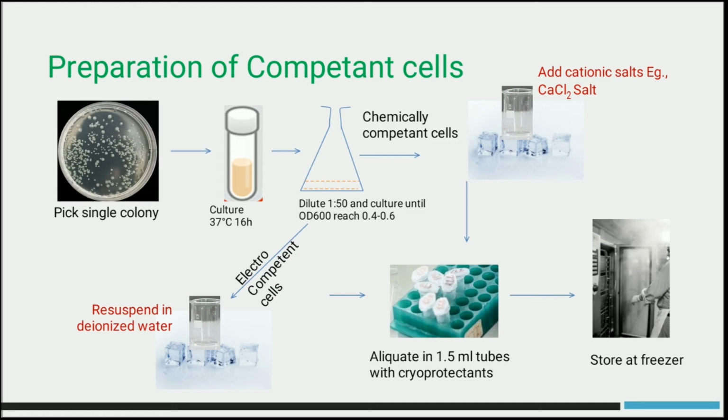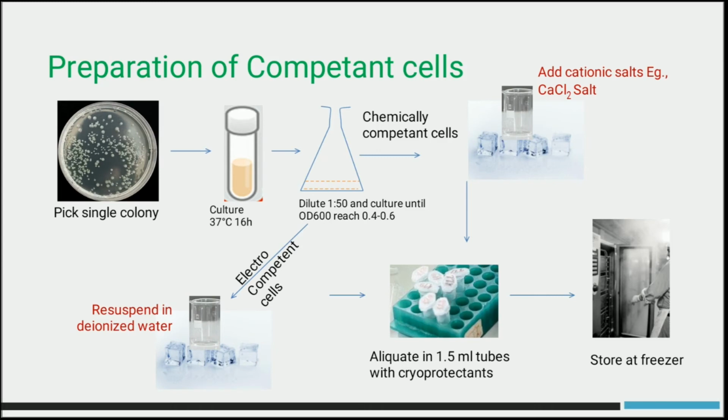Alternatively, we can place them in step-down freezing containers which contain ethanol, and usually they are capable of decreasing 1 degree Celsius per minute. We can place these vials in such boxes and directly place them at minus 80 degrees Celsius. It is advisable to add some cryoprotective agents up to 10%, such as glycerol or DMSO, to save the bacterial cells for a long time.